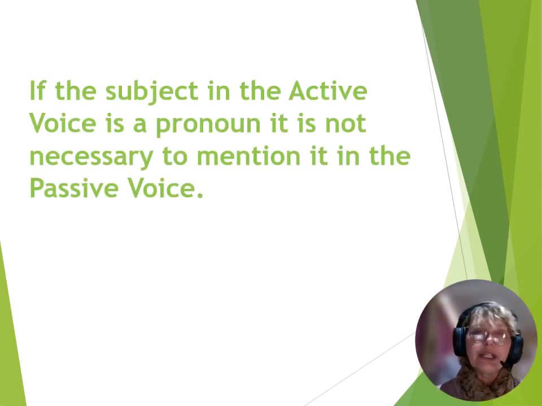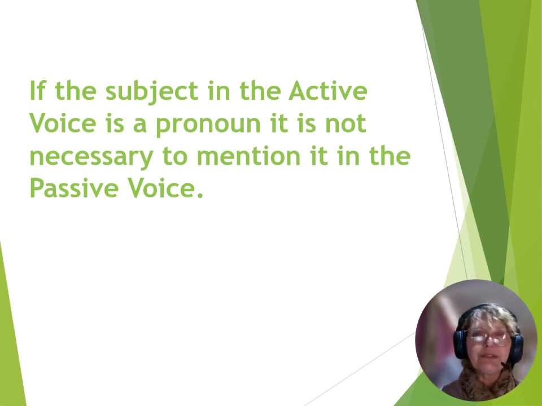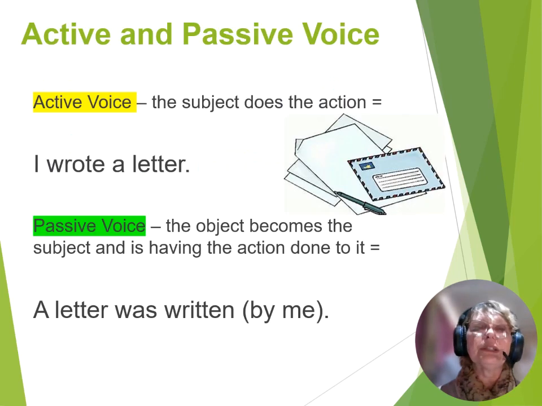If the subject in the active voice is a pronoun, that is I, he, she, it, we, they, you, then it is not necessary to mention it in the passive voice. So you won't have to say by whom it was done because it isn't necessary. Maybe if you see a memo, you'll see that in a passive sentence, if it ends with by and then something like a pronoun, it'll be written in brackets to show the marker that you can give a mark whether it's written or whether it hasn't been written.